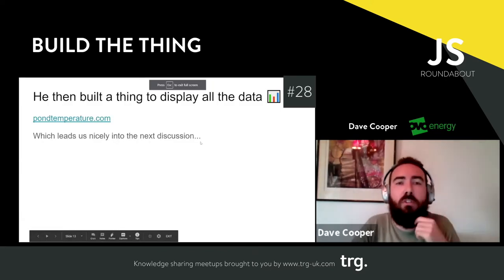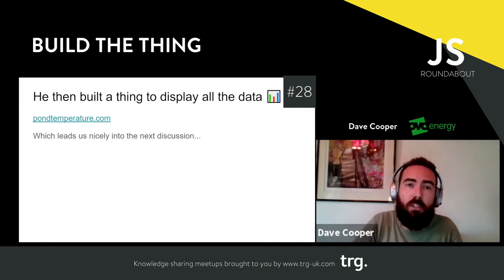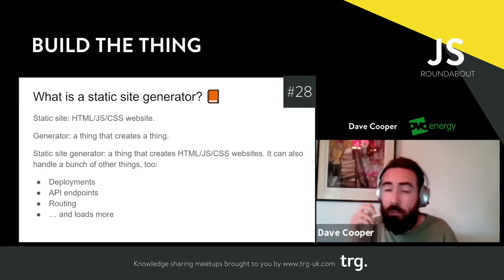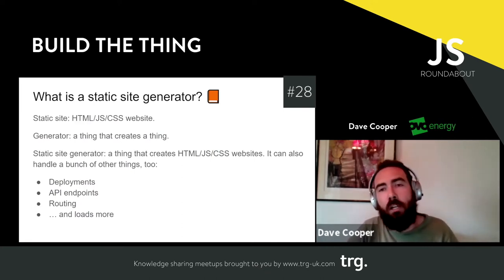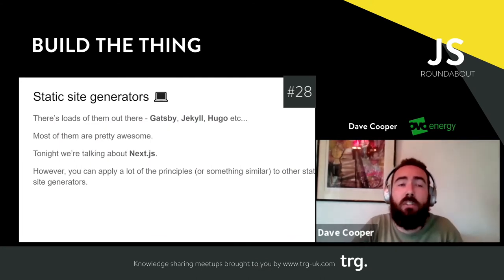That's the segue I want to use into building things — I was able to work that out just through YouTube tutorials and asking friends really silly questions. It leads me nicely into static site generators. They're a bit of a flavour of the month but they've been around for a long time. Breaking it down: HTML, JavaScript, and CSS comprise the static site part, and a generator is a thing that creates the thing. The tooling behind static site generators does a lot more than that — it handles deployments, adding an API layer, routing, and loads more. There are a million static site generators out there.